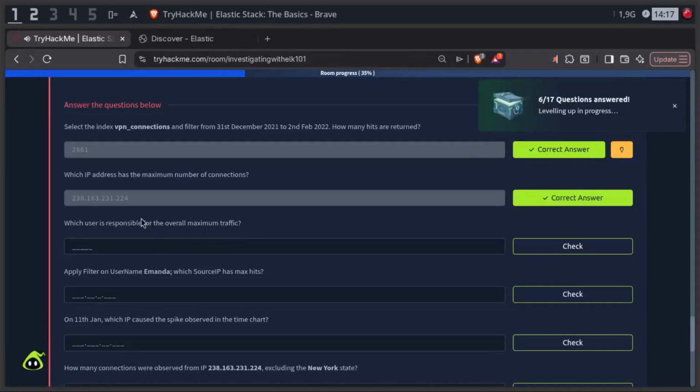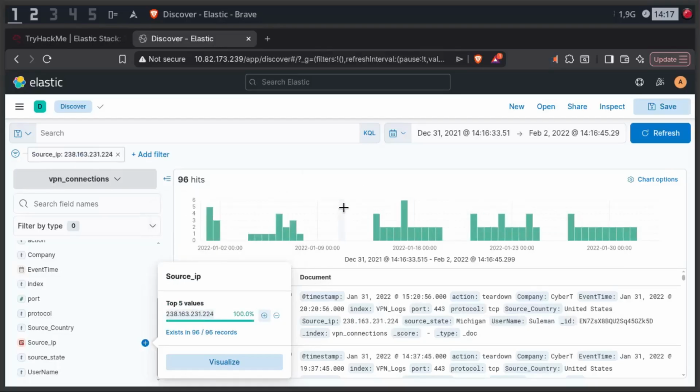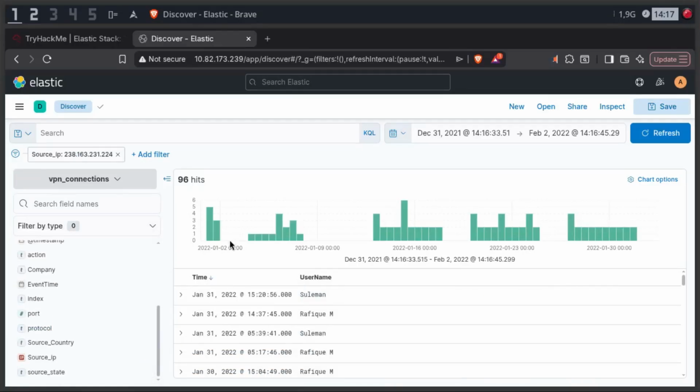Which user is responsible for the overall maximum traffic? Let's see if we can add it to the filter and maybe see the name. Let's add a username as well. Source IP plus... Okay, I think I did something wrong.